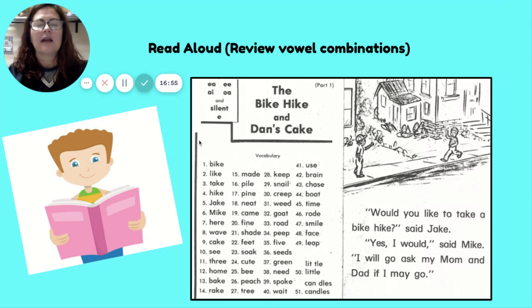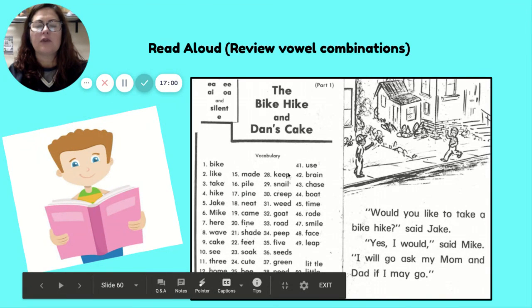Okay, we've already worked on the silent E at the end of the word, so the rest of these words should be easy for you to sound out. So right here we have a few that you may not know. Goat and road. Okay, so I want you to pause on each page. It would be a good idea to go through and read all of these words. And any words that you need help with, ask at home. And then go ahead and start your reading.